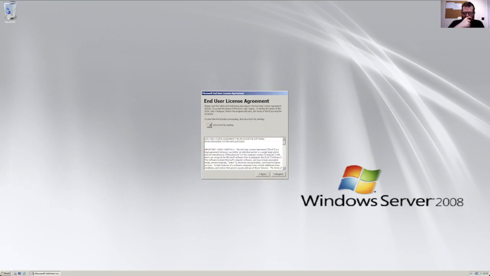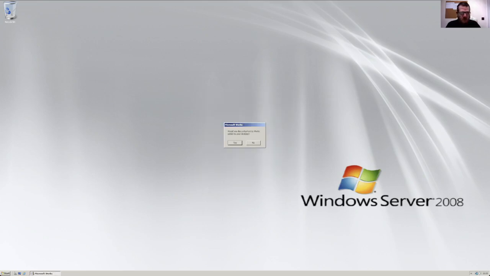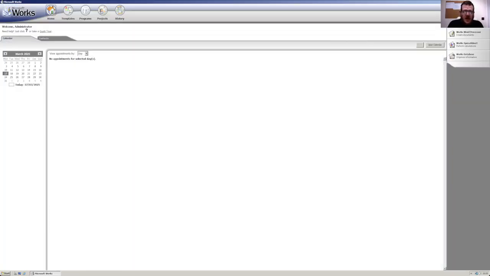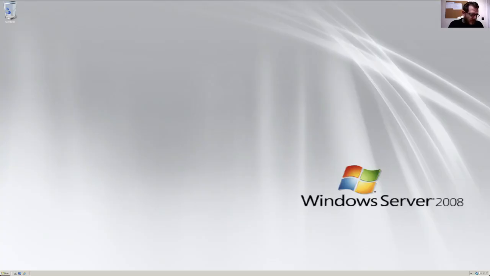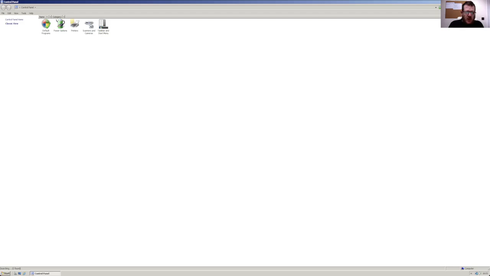But if I go into Microsoft Works and I click agree, click register later, and no. It now welcomes you, even though it says welcome administrator, because this is a server, so you have to have an admin account. I'm just going to try something. I just had a thought.